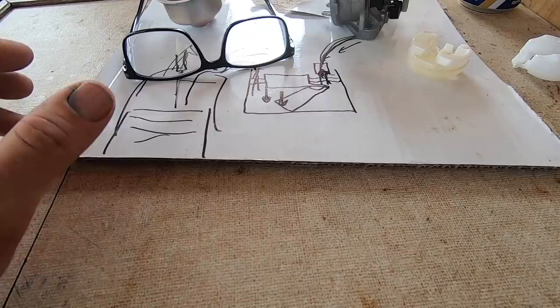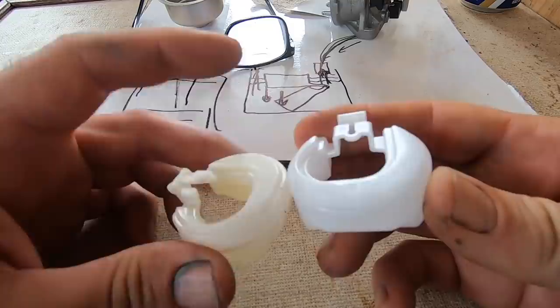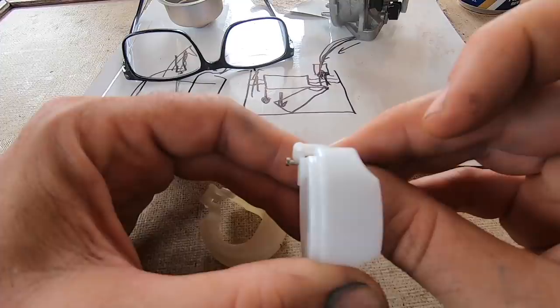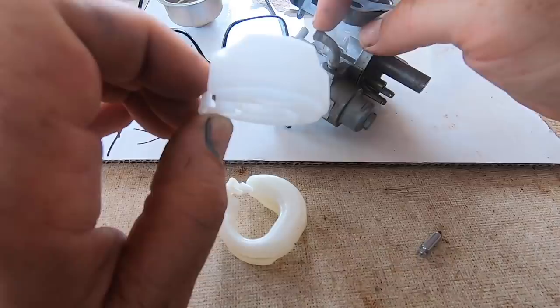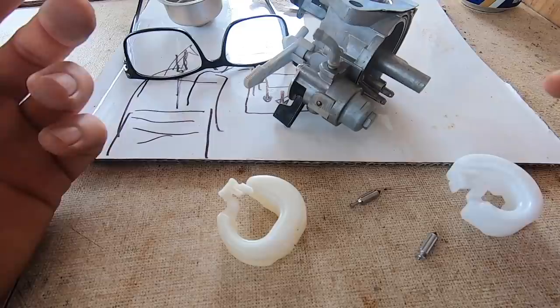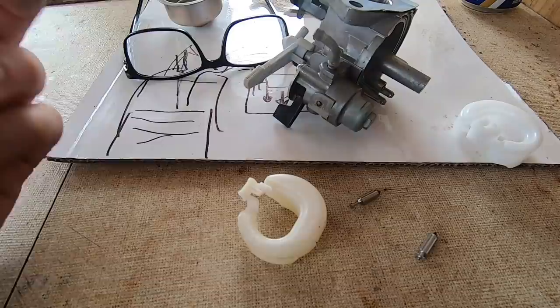I bought a new float which on the surface looks really similar, except for the way the needle attaches. It came with its own needle, but there's quite a huge variation — and when I lift the float bowl to its fully raised position, I can still very easily blow through the fuel inlet, and it doesn't shut it off. If I put just the needle in, I can shut it off. So this doesn't appear to be compatible with this carburetor. It was advertised as a Honda GX390 float, but the Honda GX390 engine may have different carburetors with different production runs.